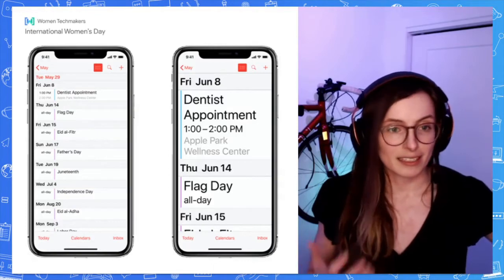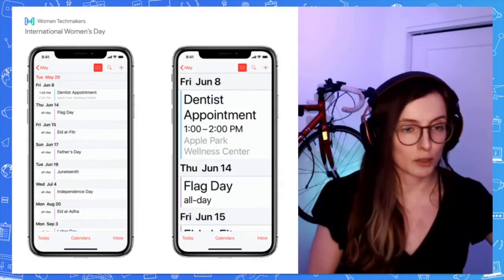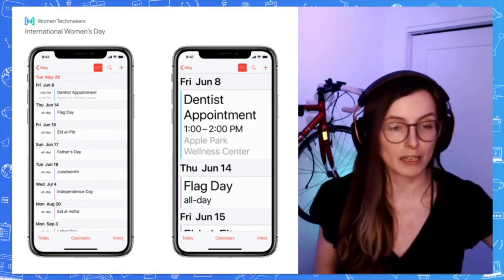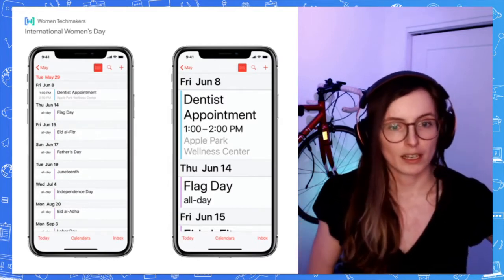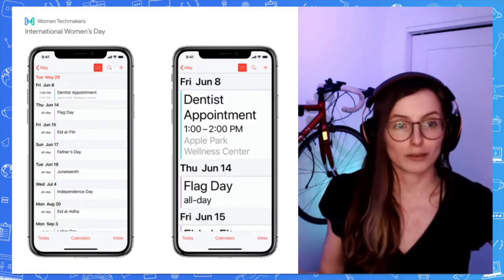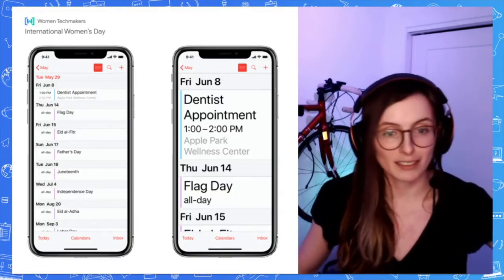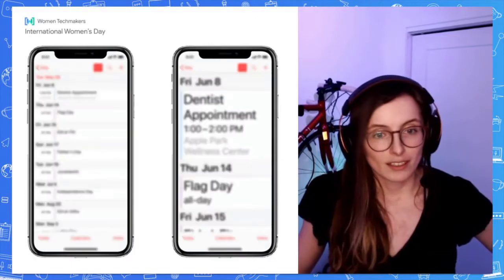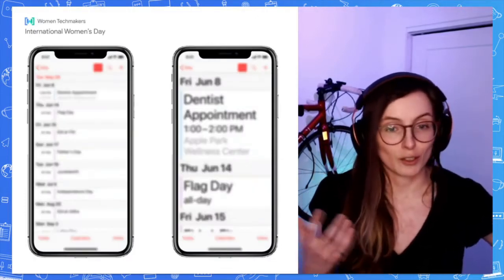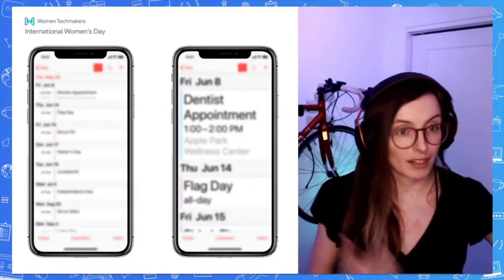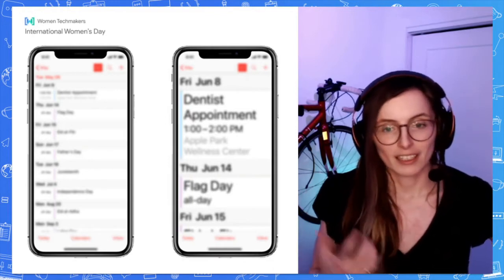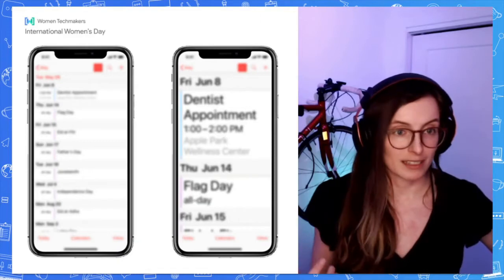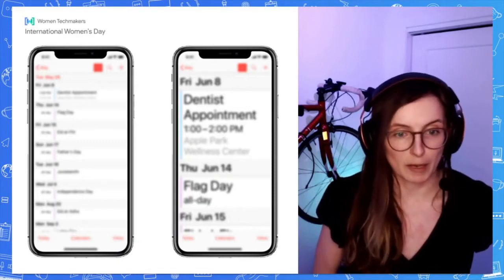Dynamic type enables that: the user will choose a font size they prefer, and then the app will correctly respond to this preference, in this case to enable bigger text size. And as a result, we can see there's a huge improvement over our example before in readability. If you have presbyopia, for example, this is so much better.